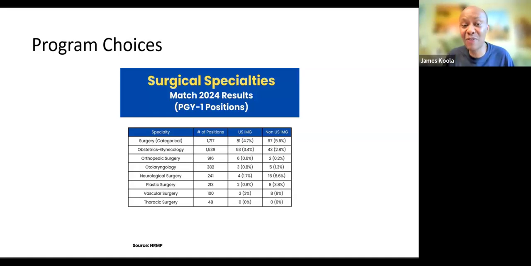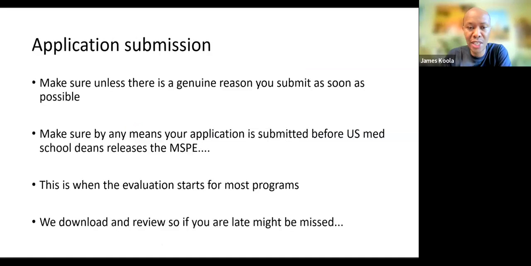They have 48 positions only in the whole country, out of more than 30,000 people who matched. So it's not that if you have 215, you won't be able to do thoracic surgery. You might be able to do it and pass it really well, but you're not going to get a chance to go there because people who are more overqualified than you want it. These are the people who have done research, thousands of publications, they are strong, they are standing out, they are selling their case, and they are going in. So be true to yourself as you are narrowing down your list.